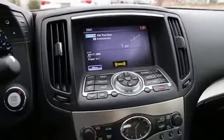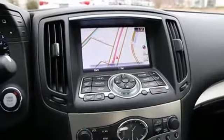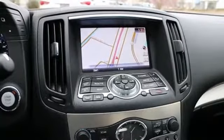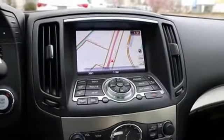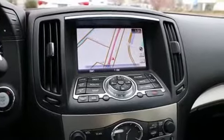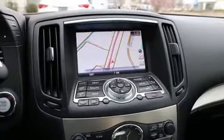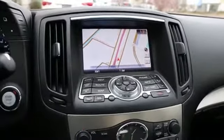And another feature which is pretty cool for people that commute a lot, or you want to avoid congestion or maybe some weather delays, be it flooding or blizzards, snowstorms in the mountain passes. This has a feature called XM Traffic and XM Weather. It's also a subscription-based system, but what it does is the navigation system hooks up with the XM satellite radio network and actually gets real-time weather and traffic updates to the navigation system, so it can alert you if there's any issues and route you around it. So that's a pretty cool feature too. This thing's in nice condition.